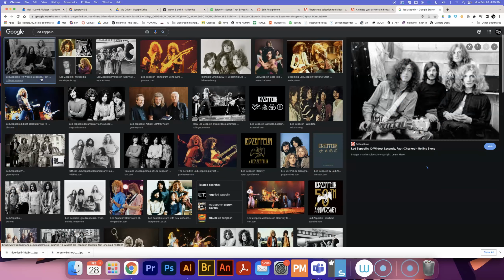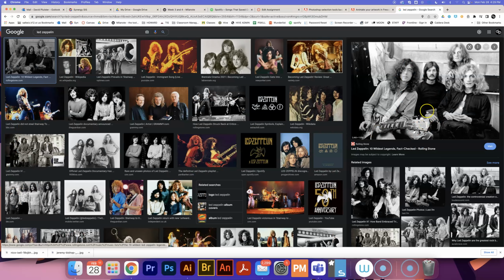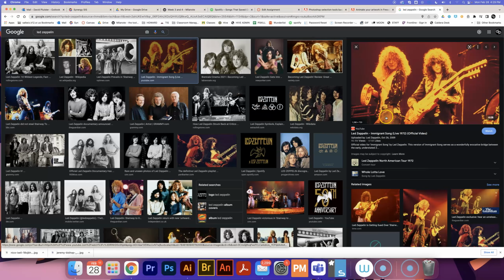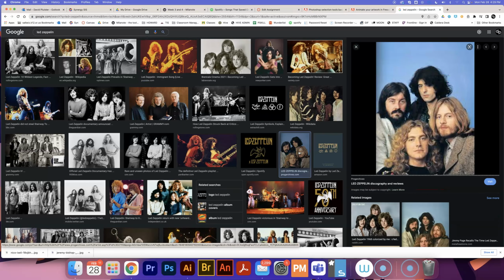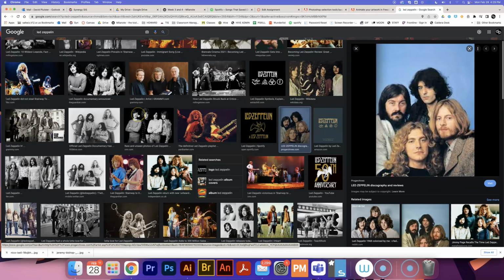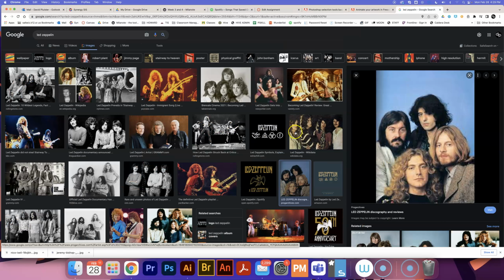Now, if you click on one of the photos, for instance, you don't know exactly what resolution it is until you hover over that. And it says 1400 by 1600. That's high resolution. That's great. Not all of the images are going to be like that. You want to stay upwards of 1,000. So like 500 by 683, it's going to probably end up being a little bit pixelated. So you can just kind of randomly scroll through and find images and then hope that they're big.